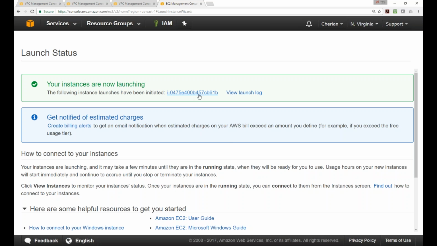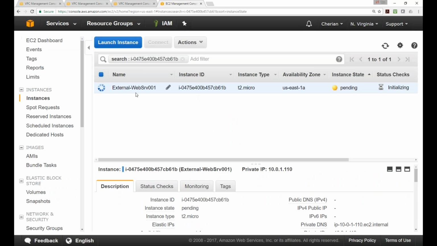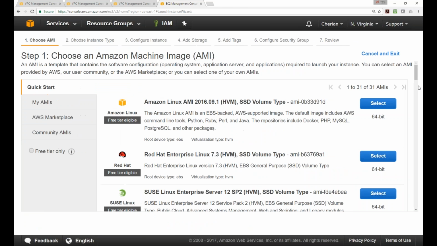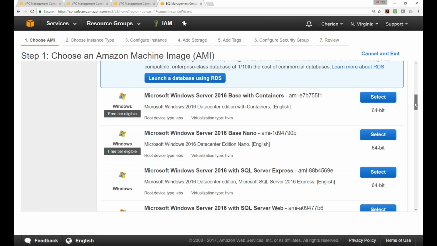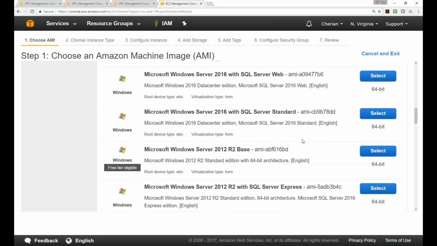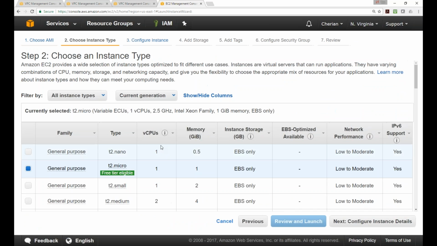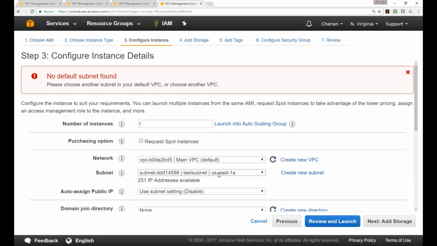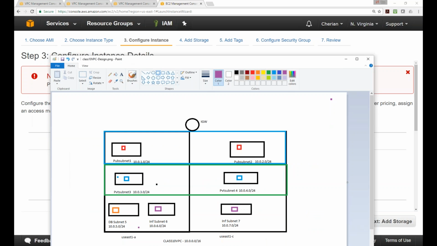Okay, let that instance come up. I'm going to launch another instance. Same thing, Server 2012 R2 base. I'm going a little fast here. I'm going to select class 10, and this one I want to put in my second subnet.